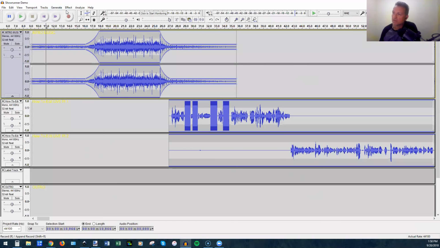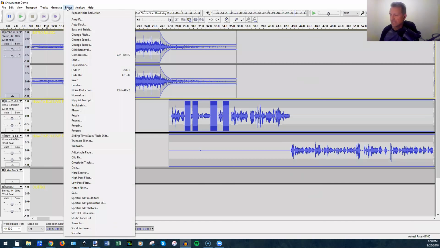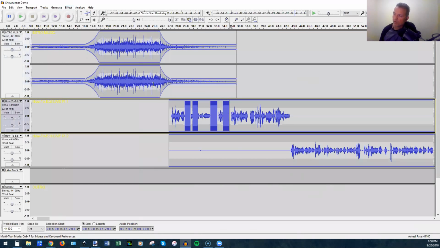There's also an effect on here. I forget what it's called because I don't use it very often, but let me find it. Clip Fix, right here. In Auphonic or Audacity, you'll know if it's a clipping issue because you'll see red on your waveforms, like right up here at the top. That means it's clipping, which means it's just too loud. Clip Fix will take care of that. It'll drop the whole file volume, so it takes care of some of that clipping. If you see clipping, then try it, and see if you can get rid of it that way.